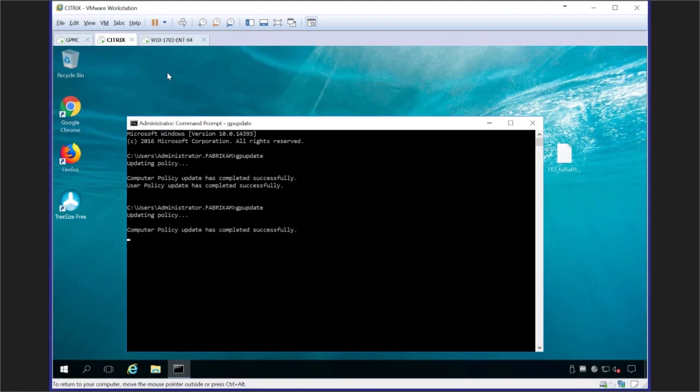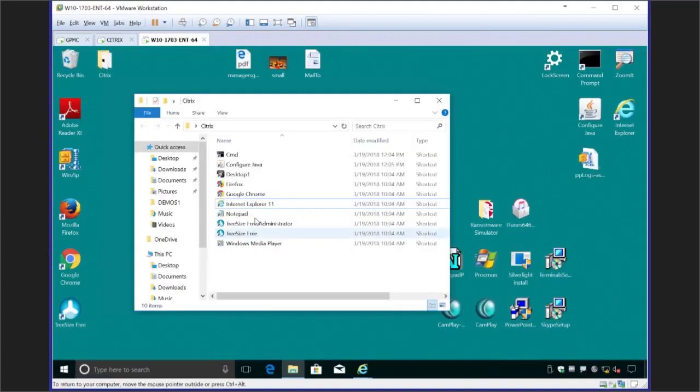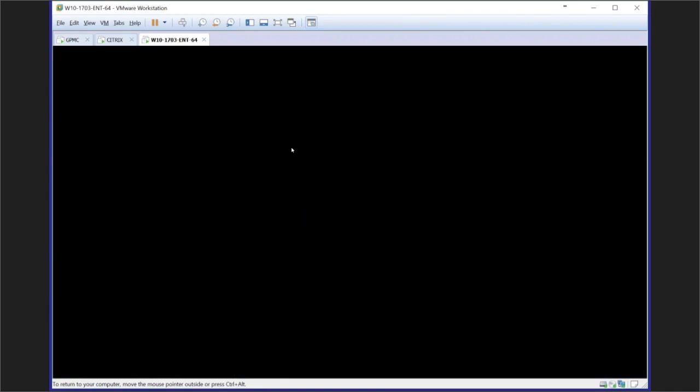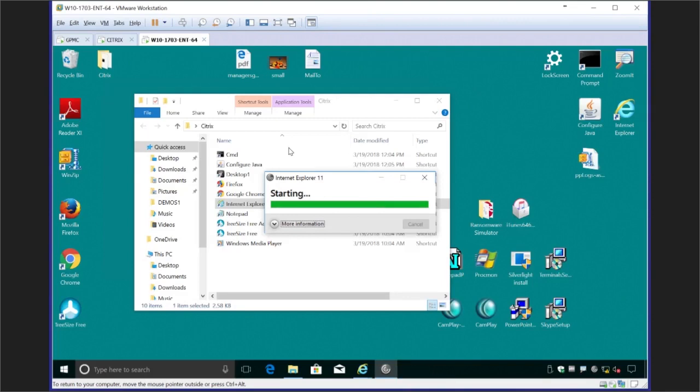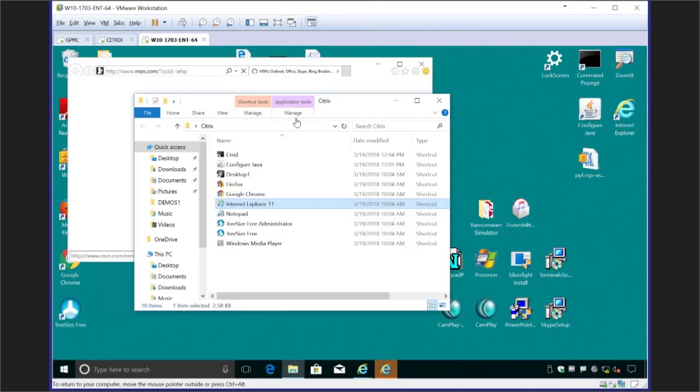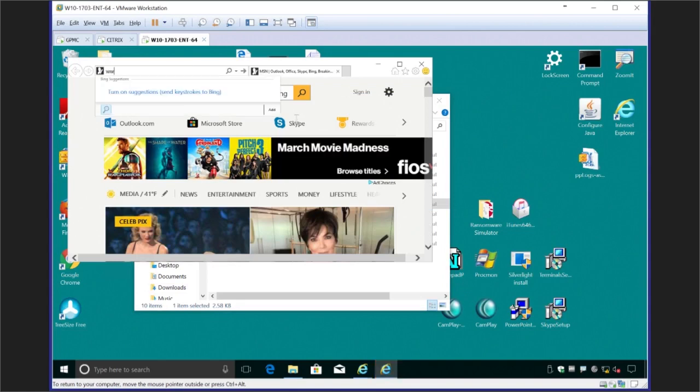Now we're ready to head back over to our client machine. That's actually the guy we're on. Okay, now we're ready to run Internet Explorer again. And now let's go over to java.com.